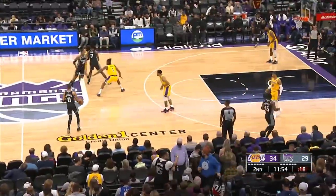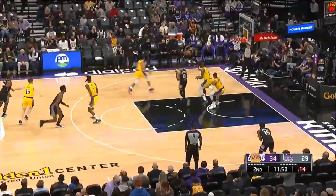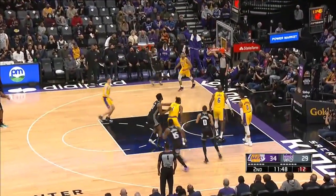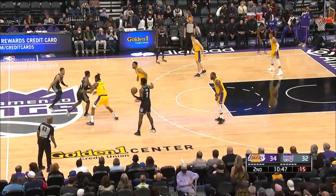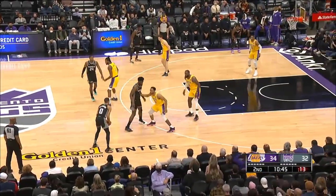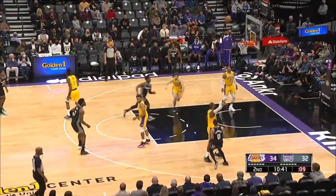The Lakers have had 5 back-to-backs so far this year. Halliburton to start the second quarter. Kick it into the corner. Catch, shoot, down it goes. That's Terrence Davis. Yeah, and that wasn't there. Broke his rhythm and he missed a shot. Lots of second chance points so far in this contest. Lakers have 12 already. Sacramento with 7.